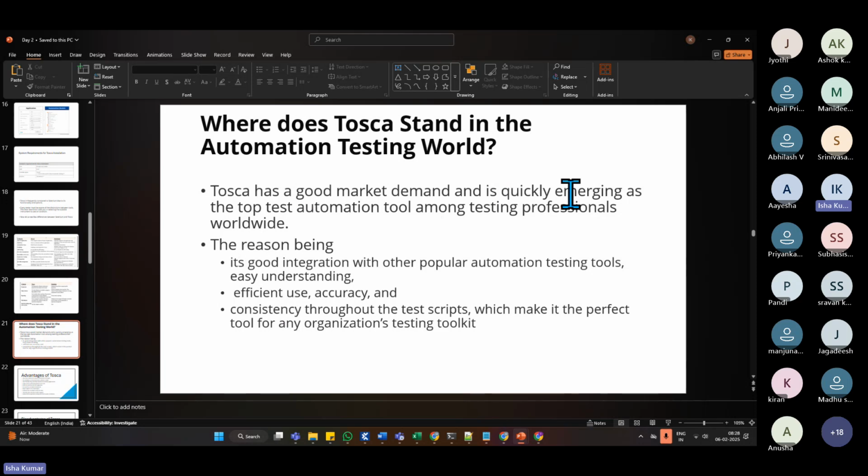It is quickly emerging as a top test automation tool among testing professionals worldwide. The reason is good integration with other popular automation testing tools, and it is easy to understand, efficient to use, with accuracy and consistency throughout the test scripts, which makes it a perfect tool for any organization's testing toolkit.